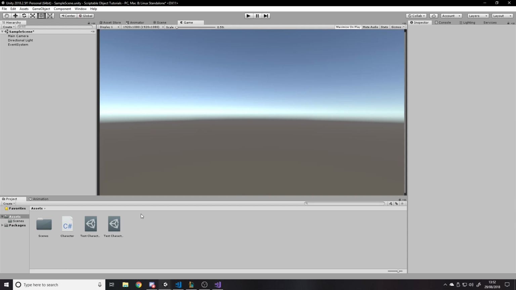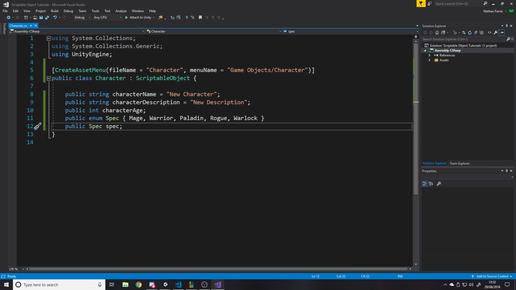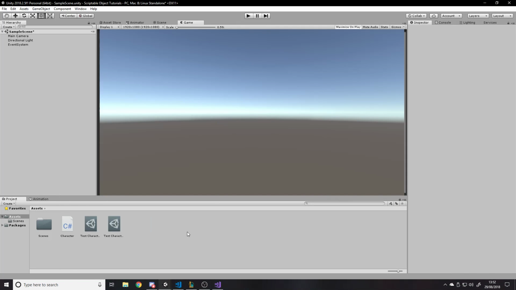That's all well and good. You've got this data, but you want to display it somehow. Now, normally you would use it in your code for doing different things. Let's say I made a scriptable object for spell, right? For a spell, I would have the name of the spell, the description of the spell, how many mana points it costs, the spell cost, whatever. And I would also have an element, like what element it is, so like fire, water, whatever, and so on. So that when you actually want to refer to a particular spell, you just say spell.element, and then you get the element or whatever. And it's just a much better way of storing stuff, in my opinion.